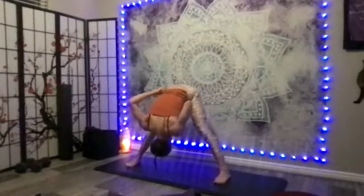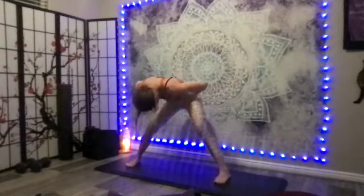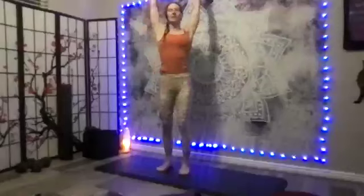And then take your hands to your hips, and we're going to inhale and come up. Push, push, push, and when you're at your top, you can take a little back bend, heart forward. Awesome job. Let your hands come to your heart, either walk or step your feet in together or jump. Woo! Bring your arms up, inhale, good.